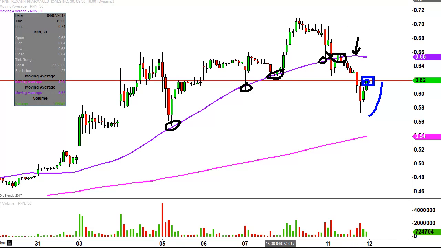As far as levels of support are concerned, again, big picture perspective, it's all about the pink line there, which is the famous 200 period simple moving average. Now, if the price breaks below that and just continues to separate to the downside, at that point in time, the big picture goes in the bears' favor.